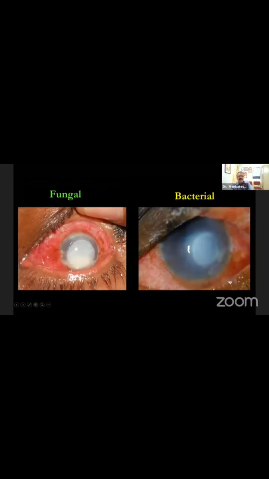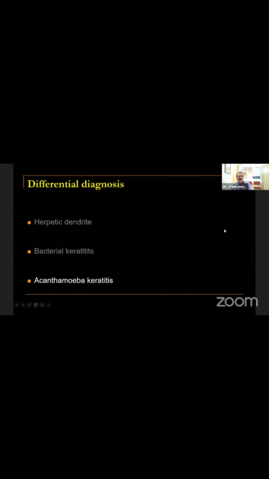So with bacterial keratitis, you really cannot differentiate. Here you see this is fungal, this is bacterial. We were always taught that the edges of the fungus will have serrated margins. Here you see a perfect circle. So you really cannot differentiate between fungal and bacterial after a process of time. These definitions like the pseudodendrite part or the feathery margin part are very typical when you start off in the early part of the presentation, but over a period of time, it just gets merged, and it's very difficult to differentiate between a fungal and a bacterial keratitis.